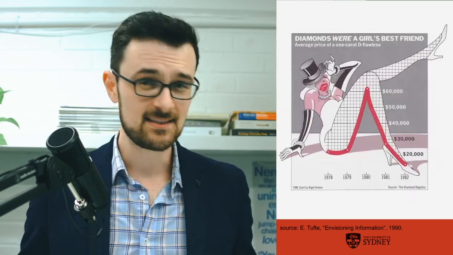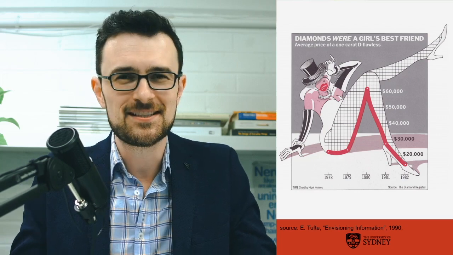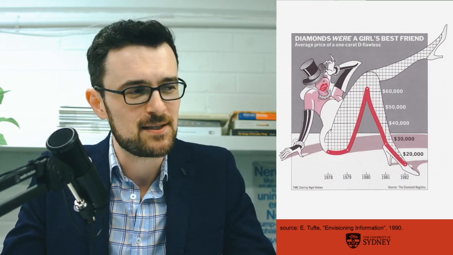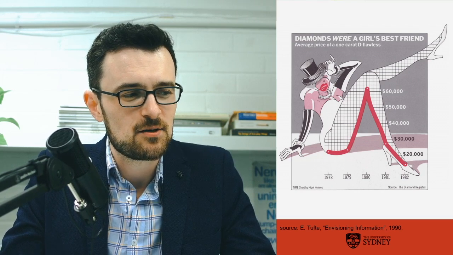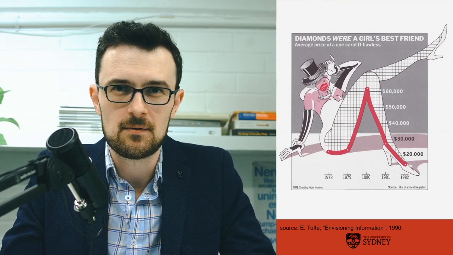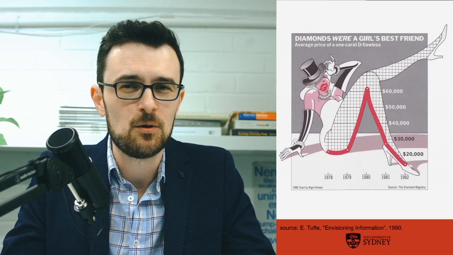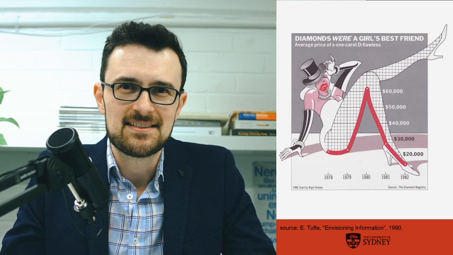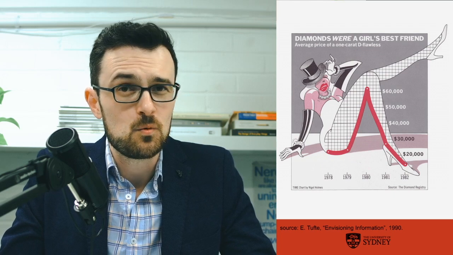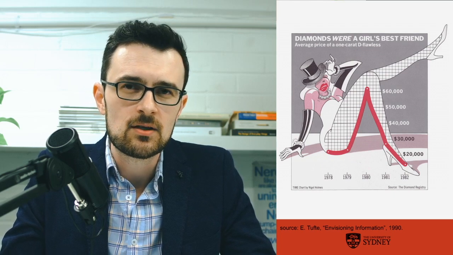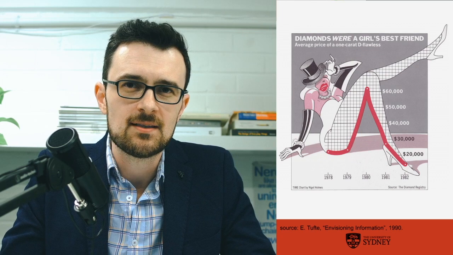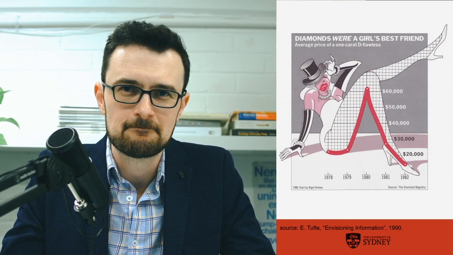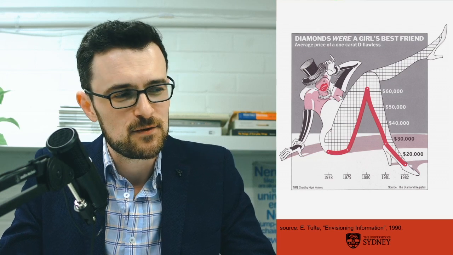Then there's this truly disgusting example of Chartjunk, but also rampant patriarchy. This shows a crash in the price of diamonds around 1981, 1982, all wrapped up in the amazingly sexist example of how diamonds were a girl's best friend, but now that you can get more and better high quality diamonds for the same amount of money, she's no longer interested. We're going to leave that question for another time.